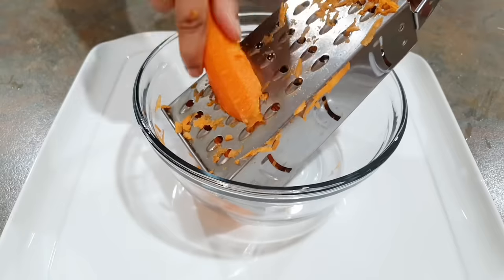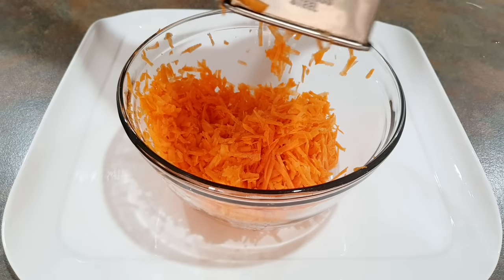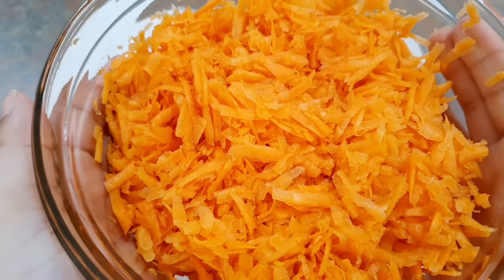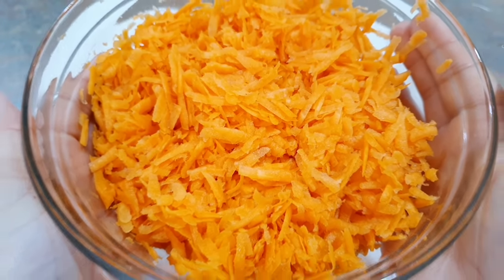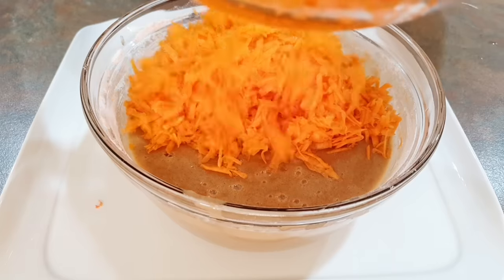Carrots have a number of health benefits. They're a weight loss friendly food and have been linked to lower cholesterol levels and improvement of eye health. The grated carrots would come up to around 3 cups. Add all the grated carrot into the batter and mix it all in together.